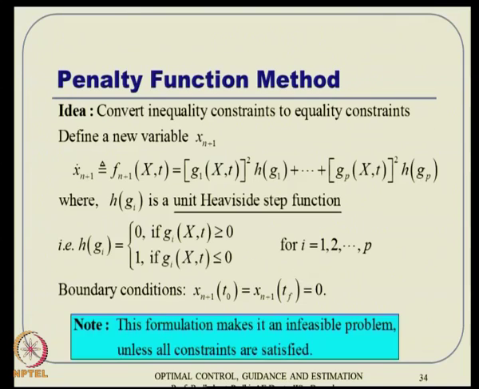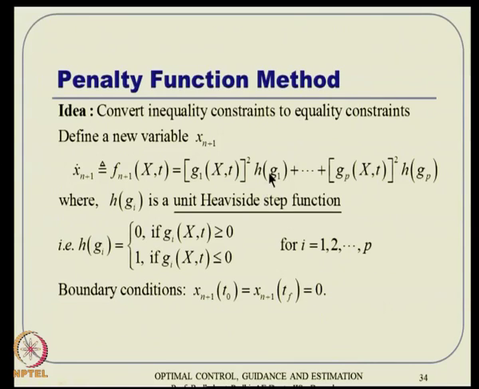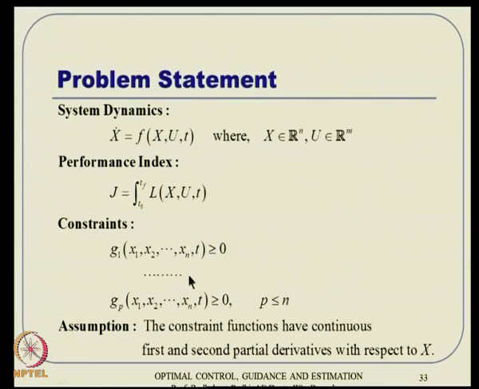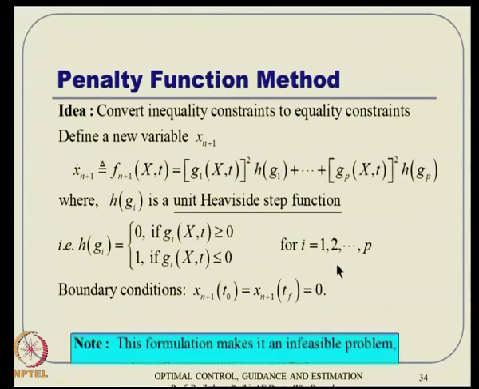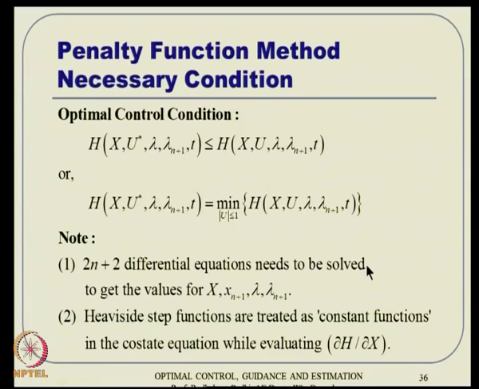So the whole idea here is you have this set of constraints and how to handle them. One way of doing that is putting these things in and then carrying out the rest of the things. An auxiliary state equation along with two boundary conditions is guaranteed, if these are satisfied, to make the problem satisfy these constraints, whatever solution you get. Anyway, this is what it is, the rest of the things are algebra.